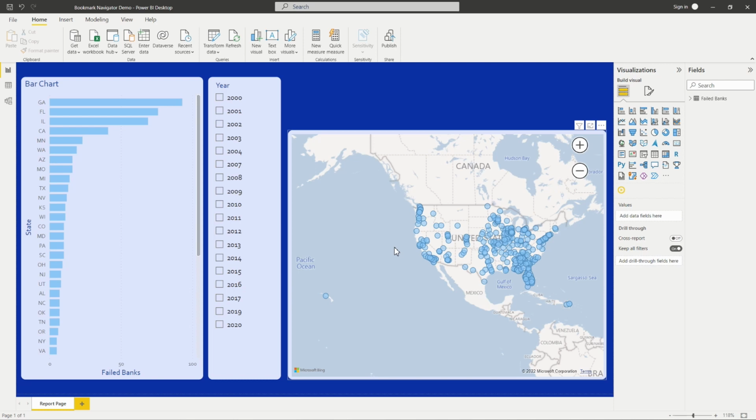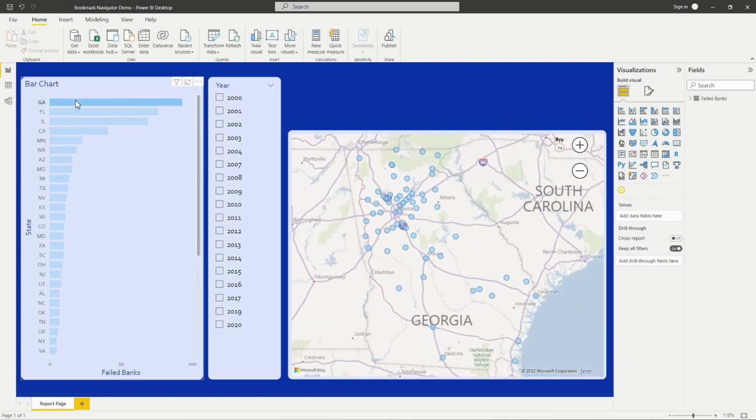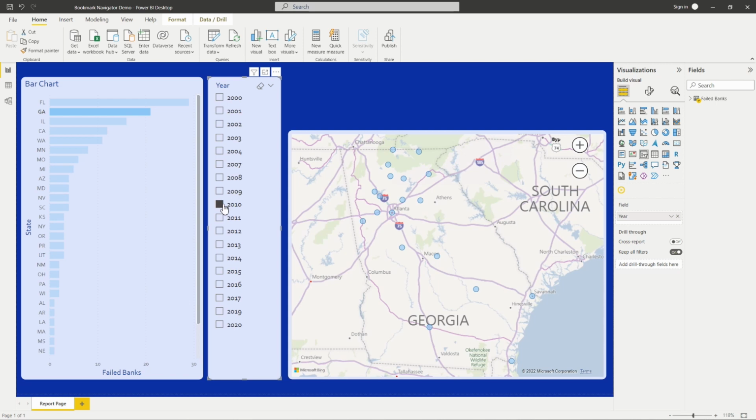So let's say as we're working with this data, they need to see the data just for Georgia. So I'm able to click on Georgia, you can see that filters it down. But in addition to just looking at Georgia, they only need to look at the data for 2010. So there's two different filtering things, which might be confusing when they're starting out, or remembering to make sure that they click on both of those elements.